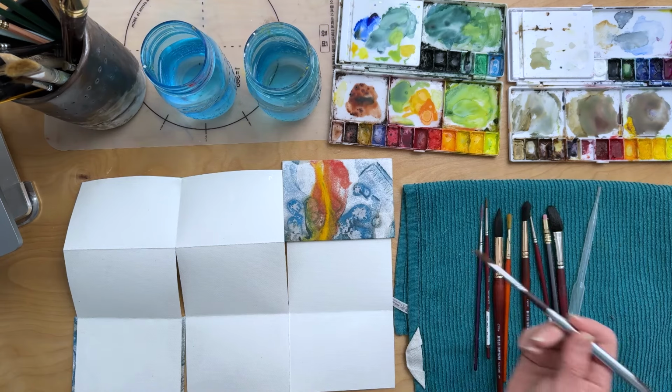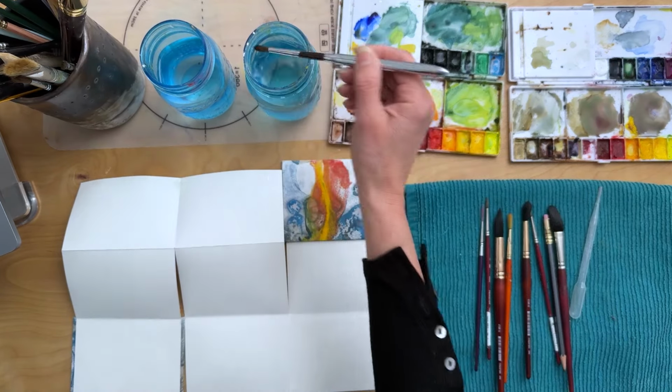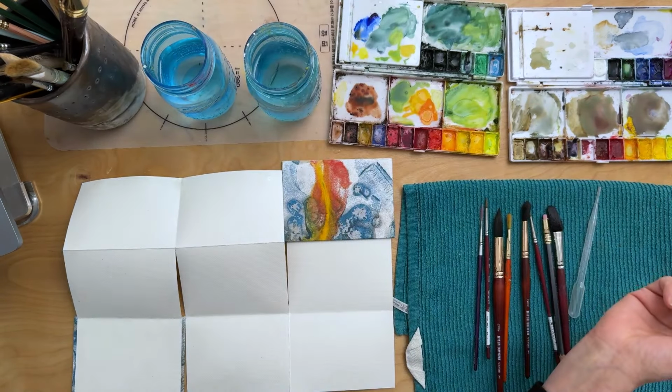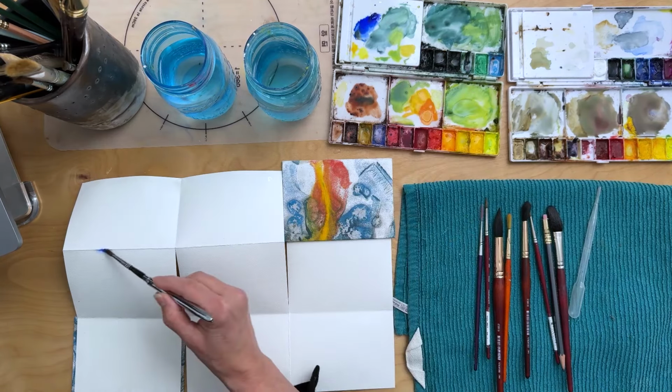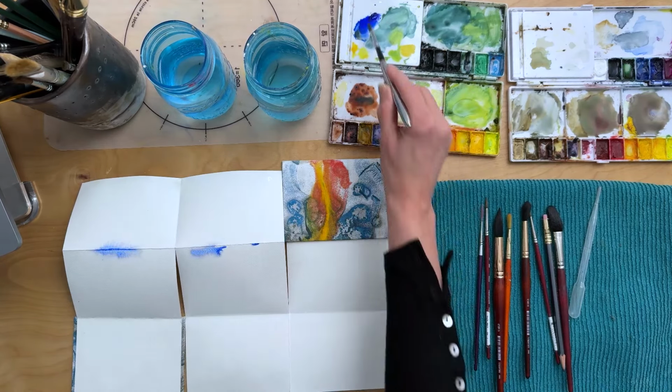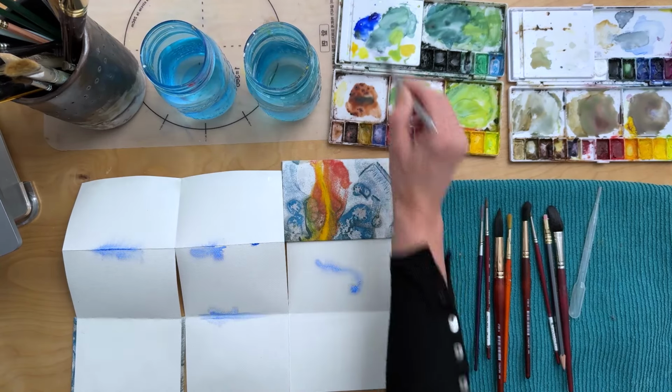So I've got this fun little travel brush. It's got a very soft bristle that I really like. So I'm just going to start with some aquamarine because that's really dramatic. And we're just going to let the colors flow and make cool shapes and feather.